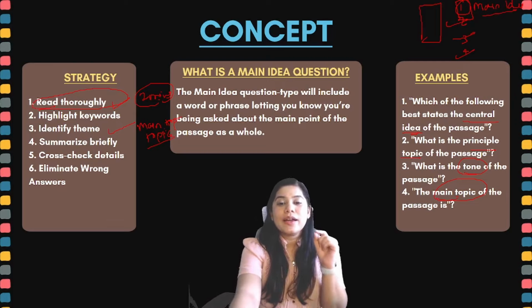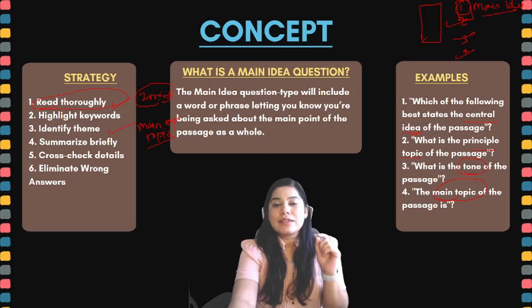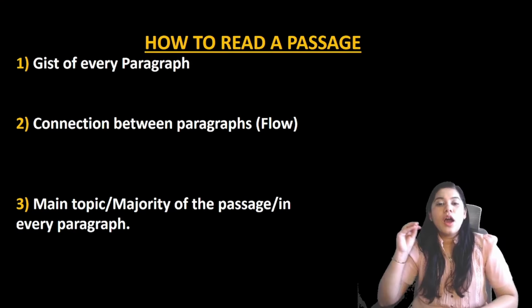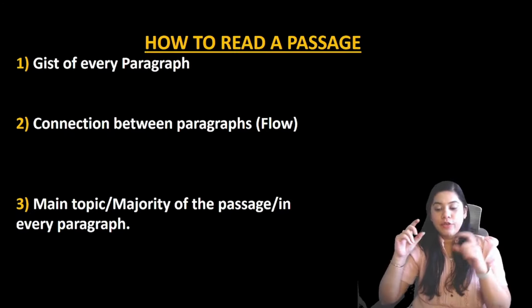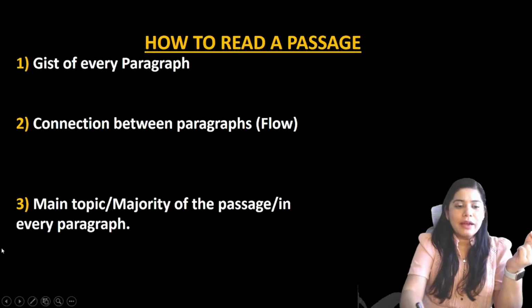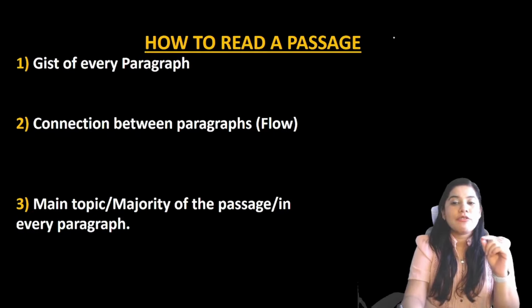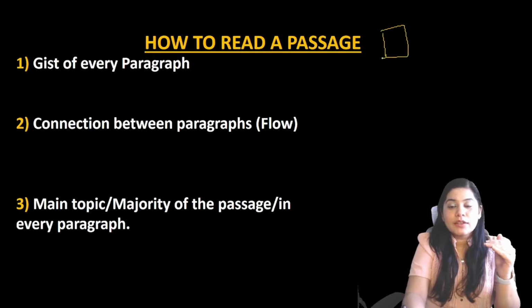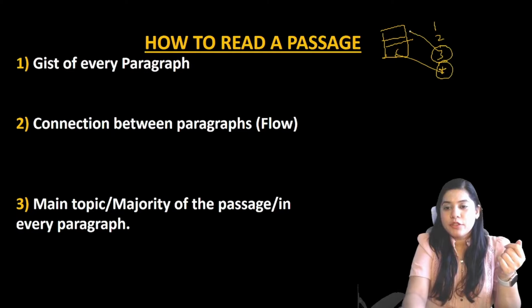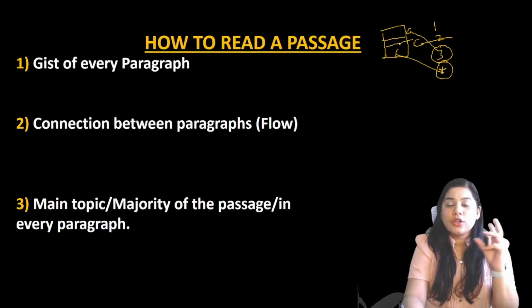Now let us quickly understand the strategy before we look at some good examples, students. Now, how to read a passage, right? Whenever you get these questions, main idea, primary purpose, make sure you understand the gist of each and every paragraph. You don't have to do it separately. For example, if there are 3 paragraphs and 4 questions, for question number 4, you will read the last paragraph. Maybe for question number 3, the first paragraph, for 2, the second paragraph. Automatically, while solving questions, you're reading different locations and you'll have an overall idea of the passage.